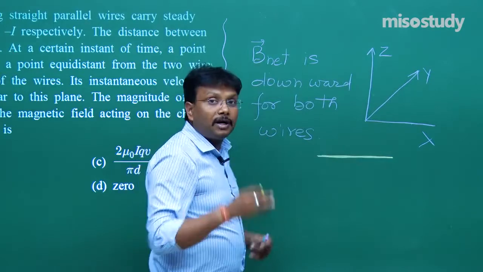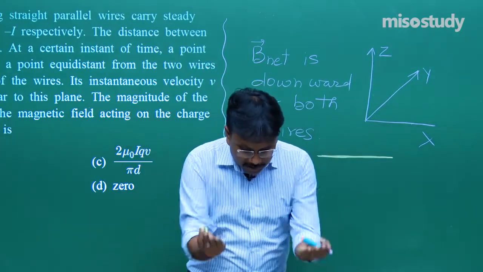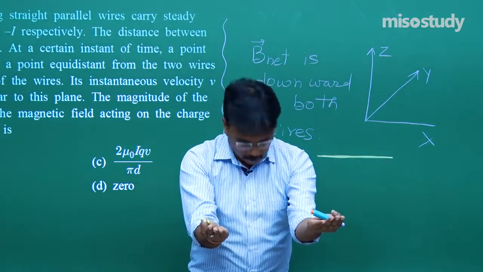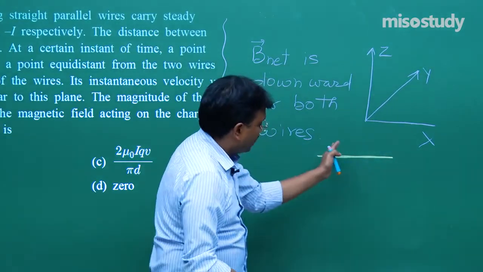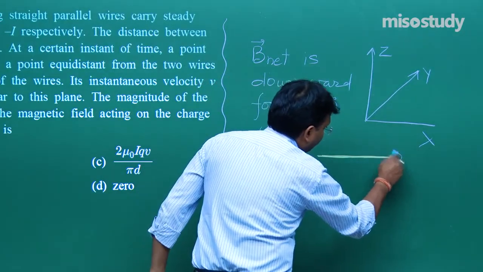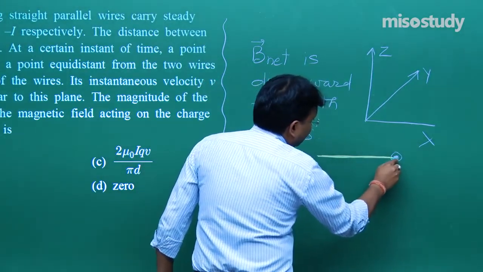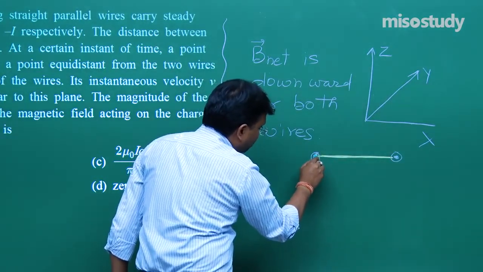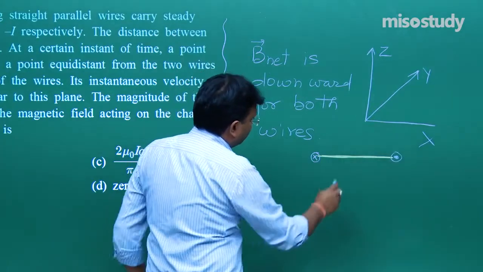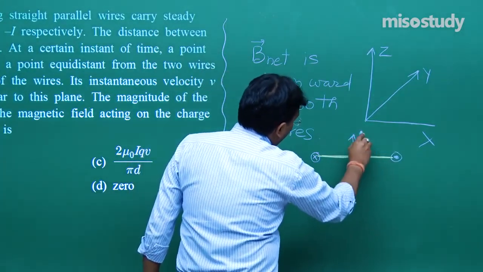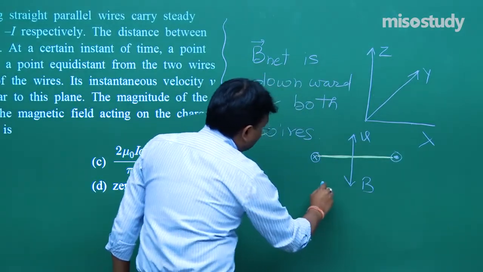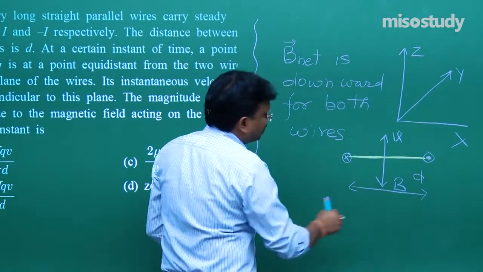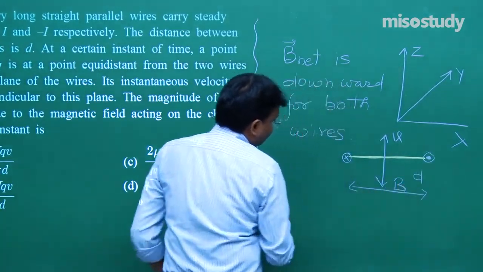Now, I am taking the look of the diagram from the top. The wires are like this. One wire is this, another wire is this, and I am taking the look from the top like this. That is why I am drawing this diagram. And this is not for the magnetic field, this is for the direction of the current, which one is in which direction. So, it is your B, it is your B, and these wires are separated by a distance D.